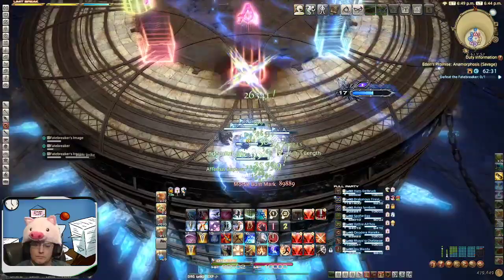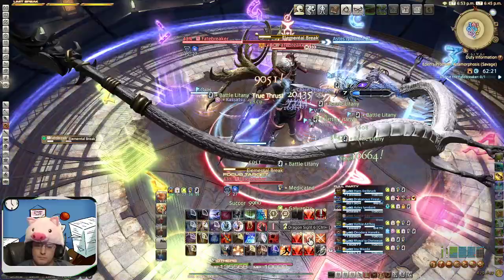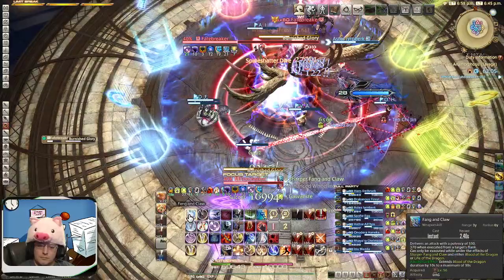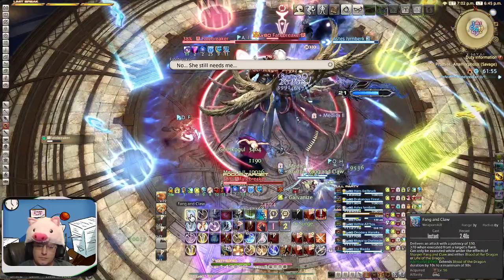Knock back. Potions. Double spread. You're no match for me. I'm not doing anything. Self heals if you got them. Anything you got. Alright, eat the fairy. No, she still needs me.